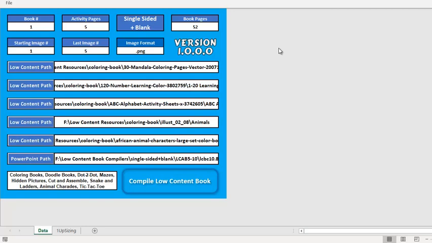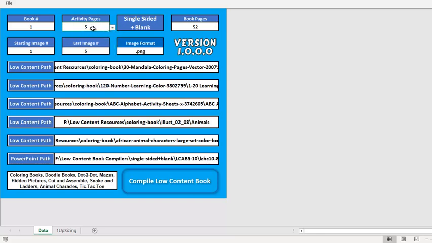Okay, so we're actually in the working version now. I've actually got all the image paths already selected, and I've selected my PowerPoint path as well, because there's nothing worse than watching paint dry when you're going through and trying to do a demo. But I will go through and show you the advantages of using this. If it's the very first time, you're going to be leaving this on book 1, because that's the first book. You can select from in your activity pages from 5 up to 50 in the book. I'll show you what that actually does in a moment.